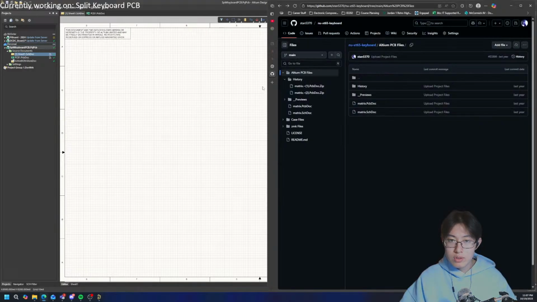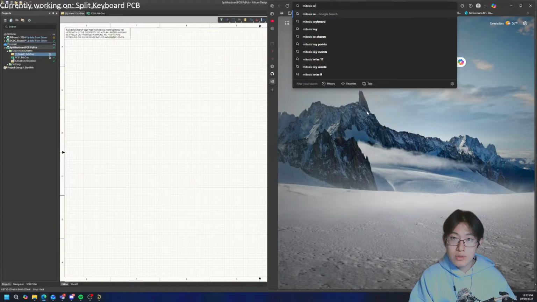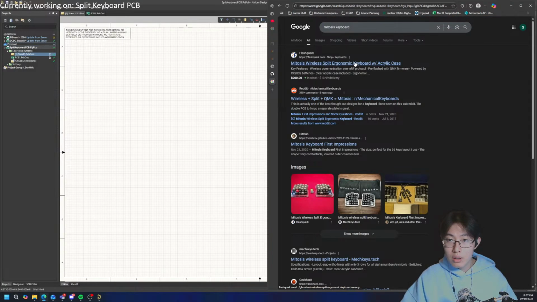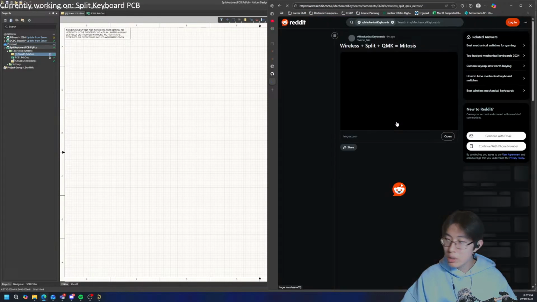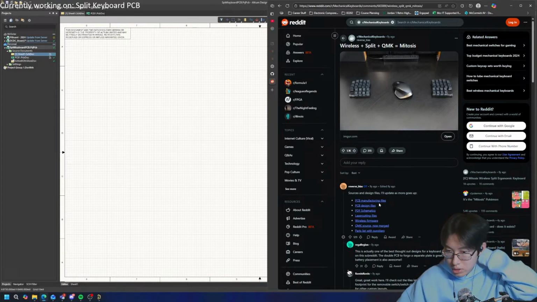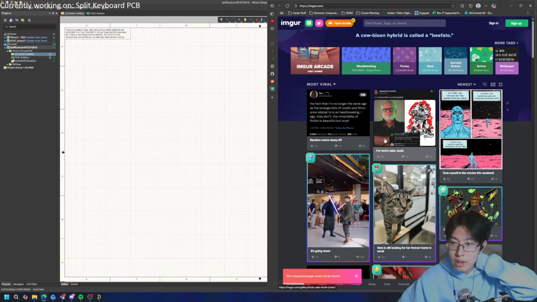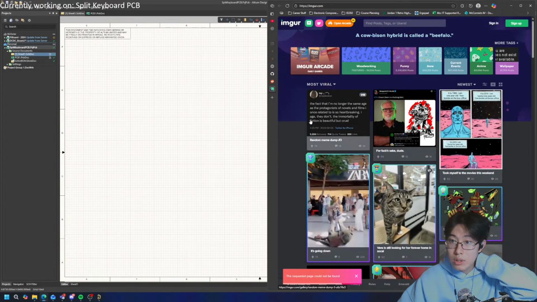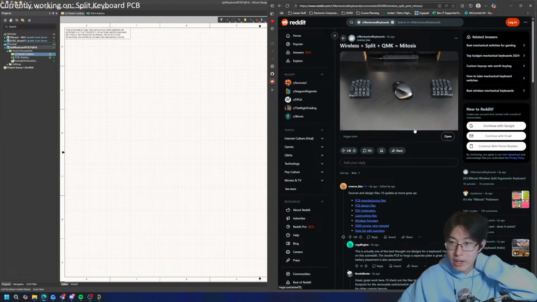So, maybe we should just start from scratch. Mitosis keyboard. Now the reason why I want to start out with the mitosis keyboard is actually because there's some really interesting design features that this thing has, including using its own... Oh, what? Requested page couldn't be found? That's so sad.